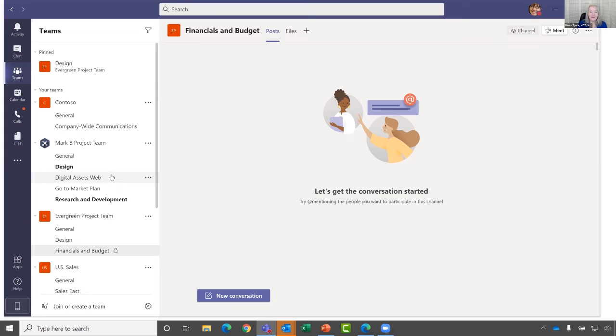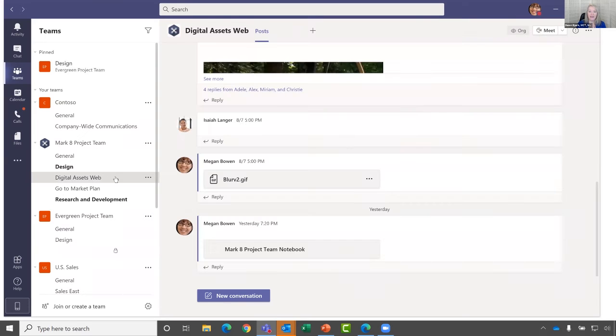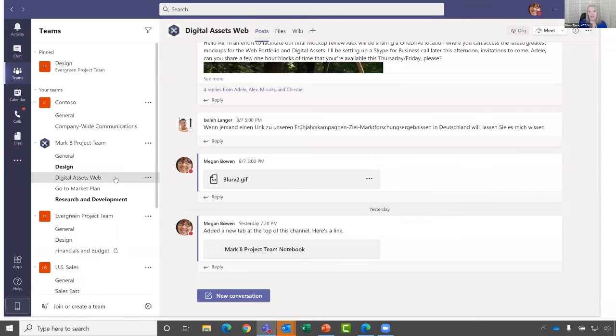There are some other things that we can do in these channels to once again improve our communication and make it easier to have quick access to things. So one of the things to look at here is that across the top, each channel will have some standard tabs, what are called tabs: post, files, and a wiki. So a wiki is an optional place where you can have some general resources, for instance. But the tabs are places where you can also get your work done and create some main resources.